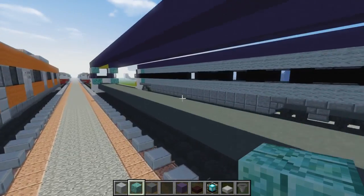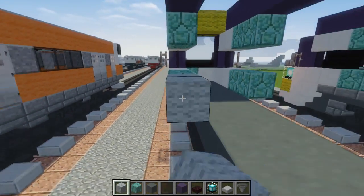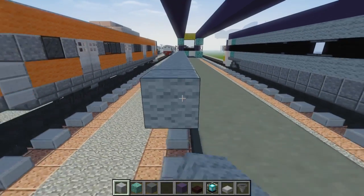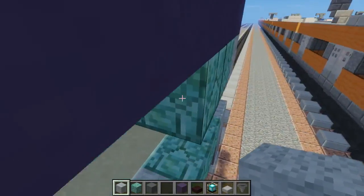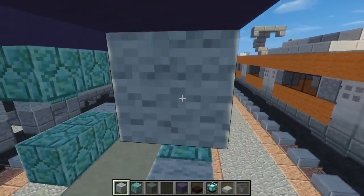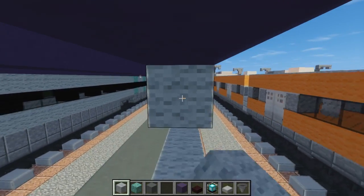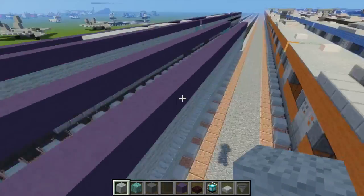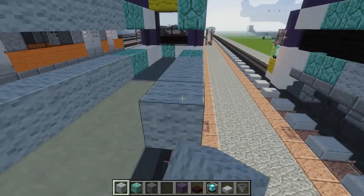So then let's add light gray wool alongside the vehicle. I wonder how this is gonna work out, because I already made the NR class and that uses standard gauge. But I saw them use the same track, so I don't know how that's gonna work out, but oh well. So I just filled in the top, and we want to do this on the side as well.